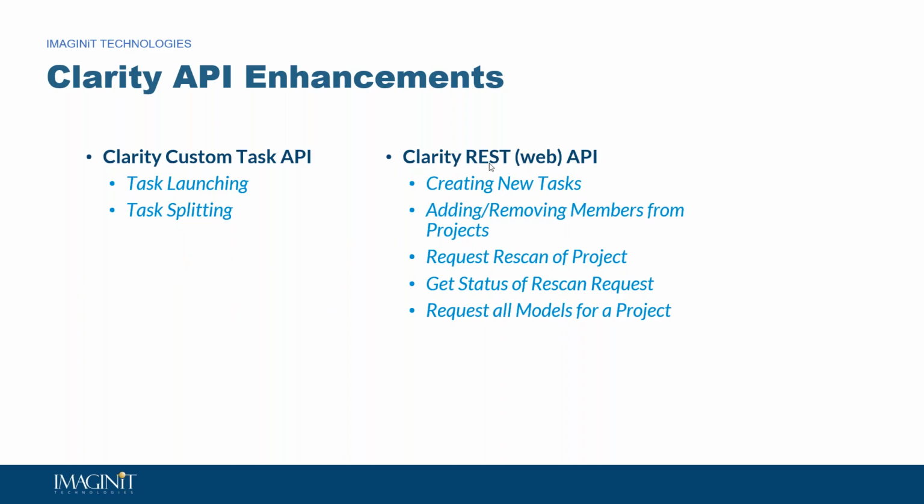The Clarity REST web API, which is being able to drive Clarity from an outside application, got new features in terms of being able to create new tasks, add and remove members from projects, trigger a rescan of the project, get the status of your rescan, as well as retrieve all the models for a given project. So yeah, different capabilities for those developers that are out there.